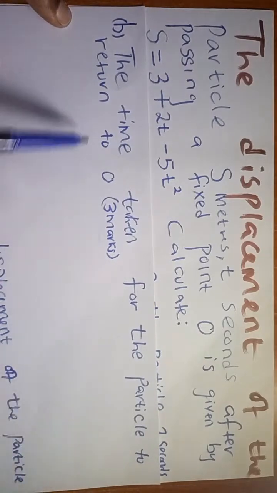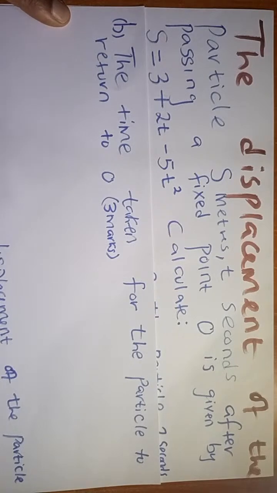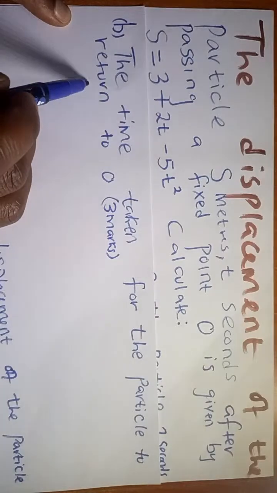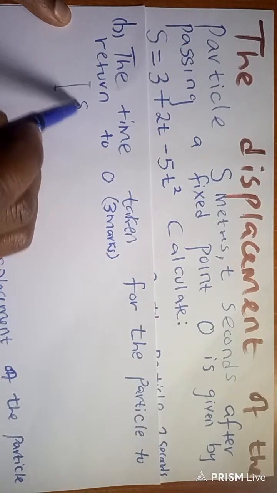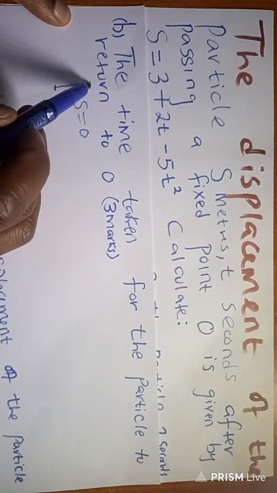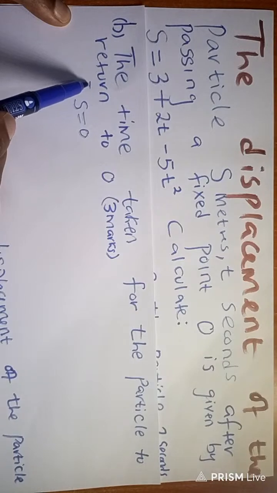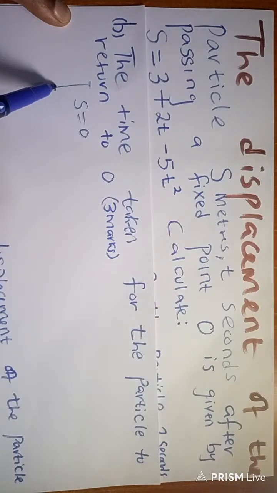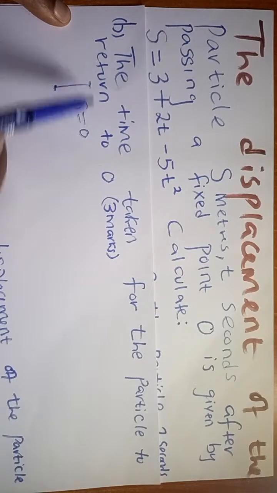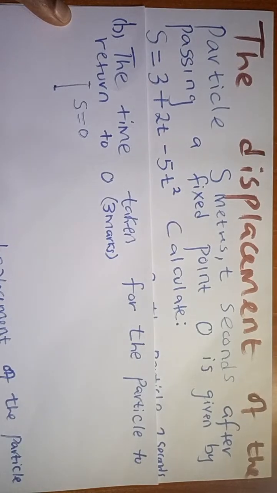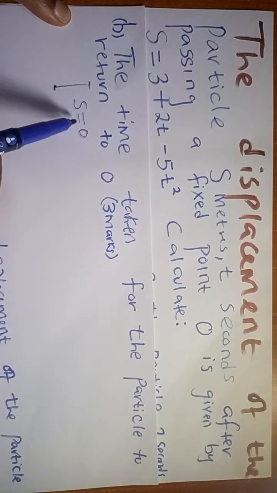taken for the particle to return to the origin. So the time it takes for the particle to come to the same position, it means the displacement at that point will be 0. So a particle covers a displacement maybe 10 meters or 13 meters, like in that case, and then back to 13 meters. So the displacement covered, were it distance, then we'll talk about 26 meters. But for displacement, that is 0.